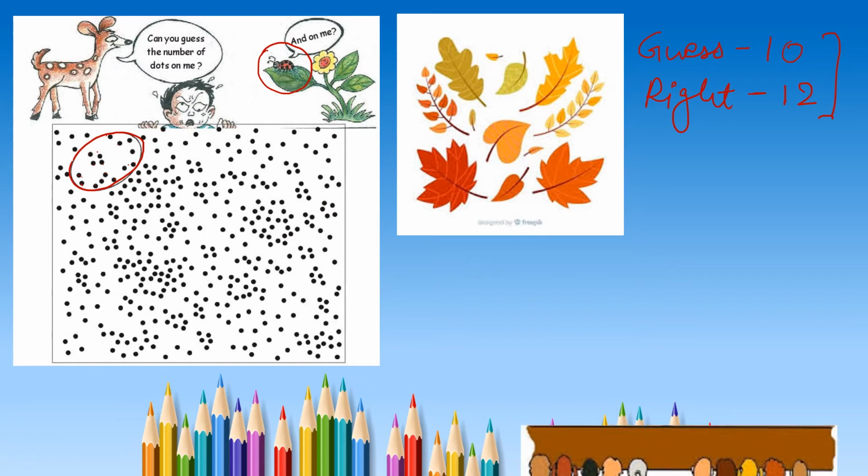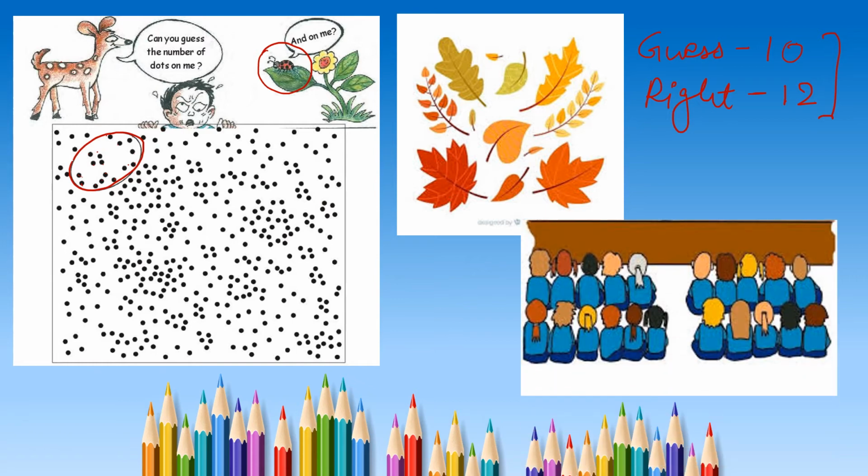And the next task is you have to estimate the number of students in this assembly hall. First we have to obviously make a guess, a logical one, remember. You can't just say there's one friend of yours sitting. There are obviously more than one student, so you can't do that. My estimate would be 20, right?